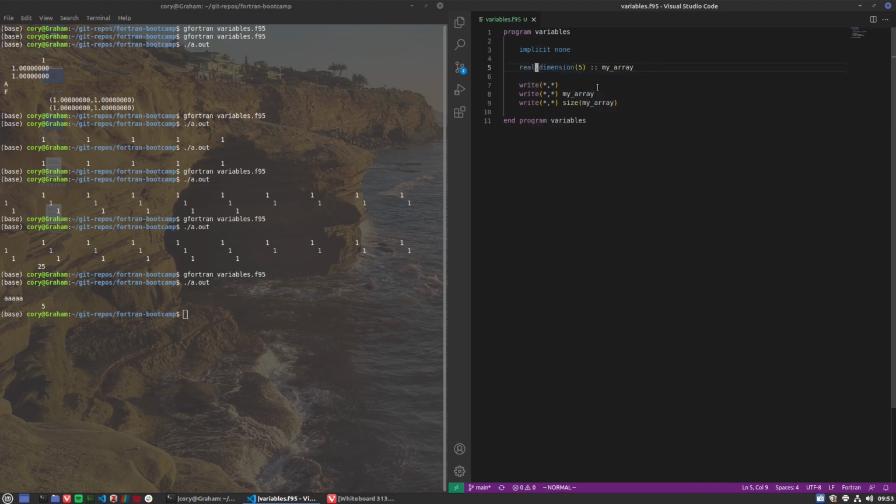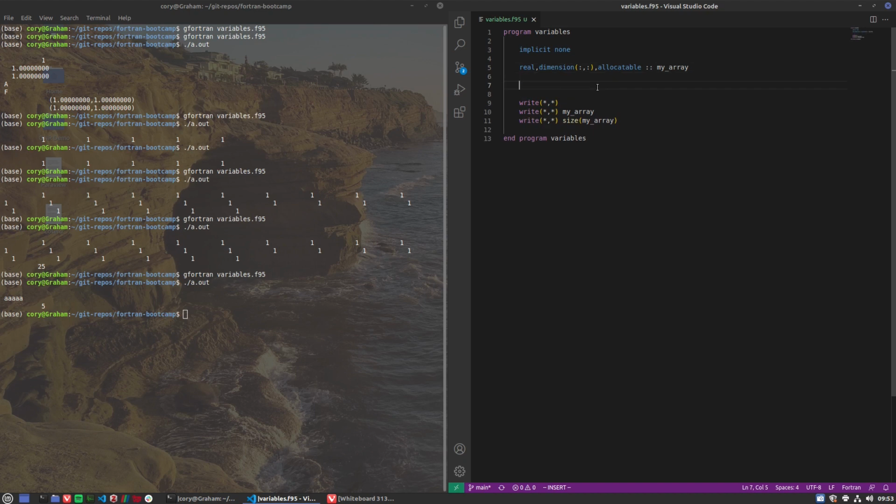So instead of explicitly telling it how big of an array I have, I'm going to give it dimension, and I'm just going to put in a colon, which is telling the compiler I want a one-dimensional array. Okay? Say I want a two-dimensional array, I just put in a comma and another colon. And then I will put in the keyword allocatable, which tells the compiler, hey, I'm going to allocate the space for it later. But know that I want it now.